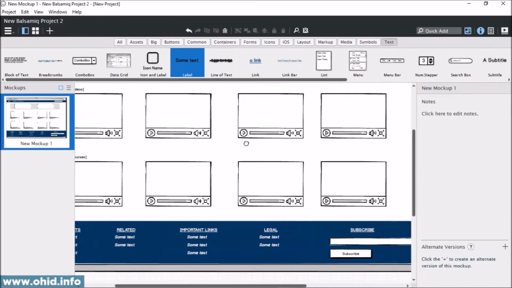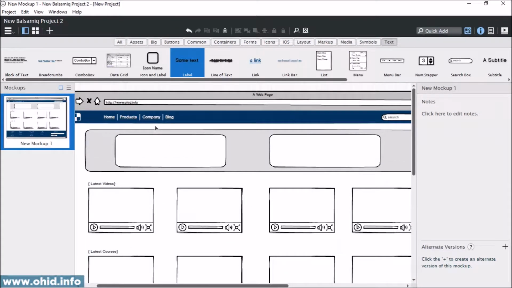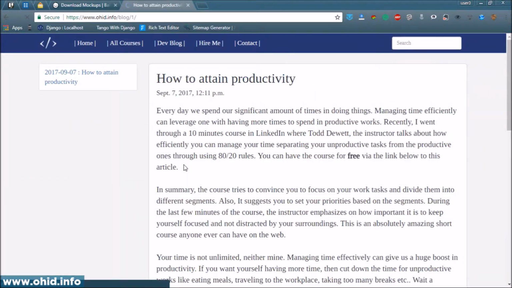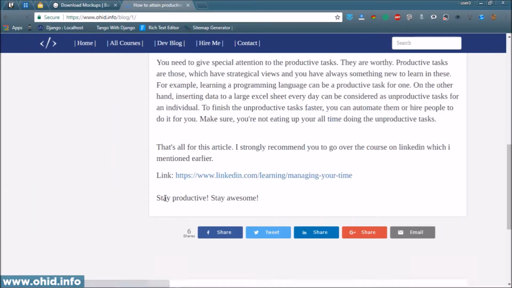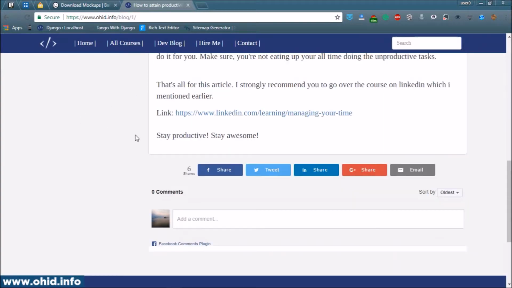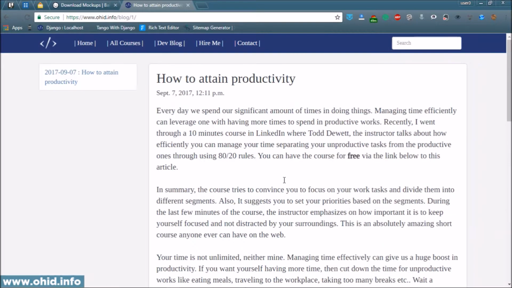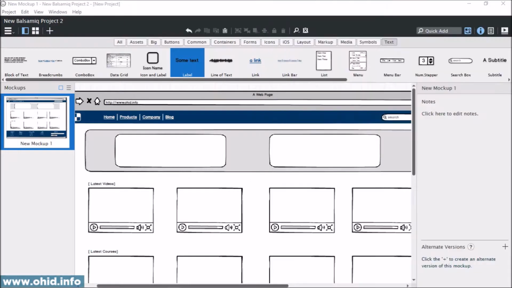I guess no. So we want another section, which is the block section. To have this section, let's go to my website. I will not actually design this, but I will design this section where you can see the entire block, and there is a sidebar of the block. Also you can comment, but we will not add the comment, we'll just add this one. And the purpose of this tutorial is to show you guys the navigation between the wireframes.